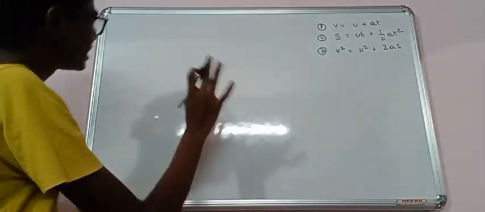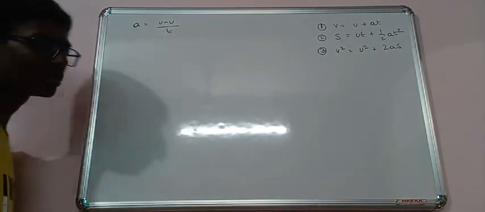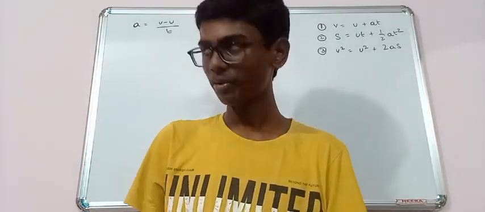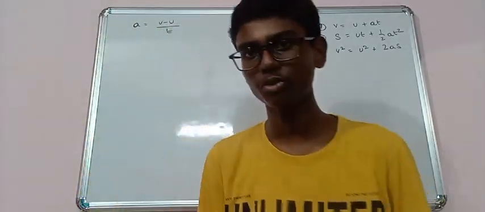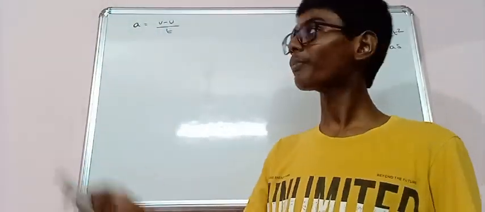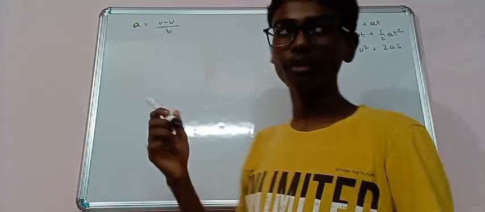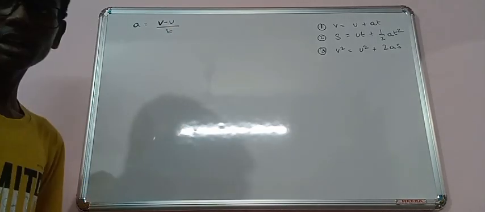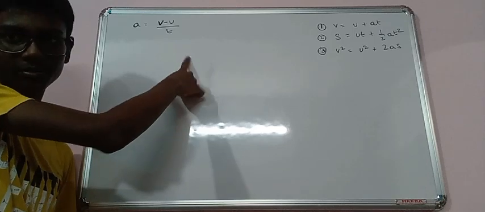But before that just know A equals to V minus U by T. A equals to V minus U by T. Now when I talk about acceleration it will become much more easier to you. But for the time being know acceleration equals to final velocity minus initial velocity. Final velocity is represented by V. Initial velocity represented by U. Time by T.